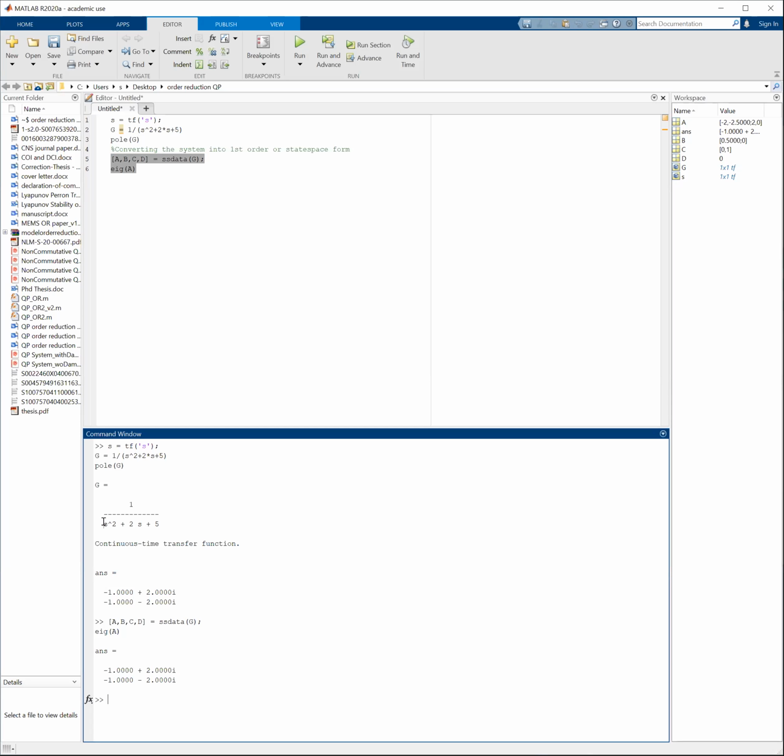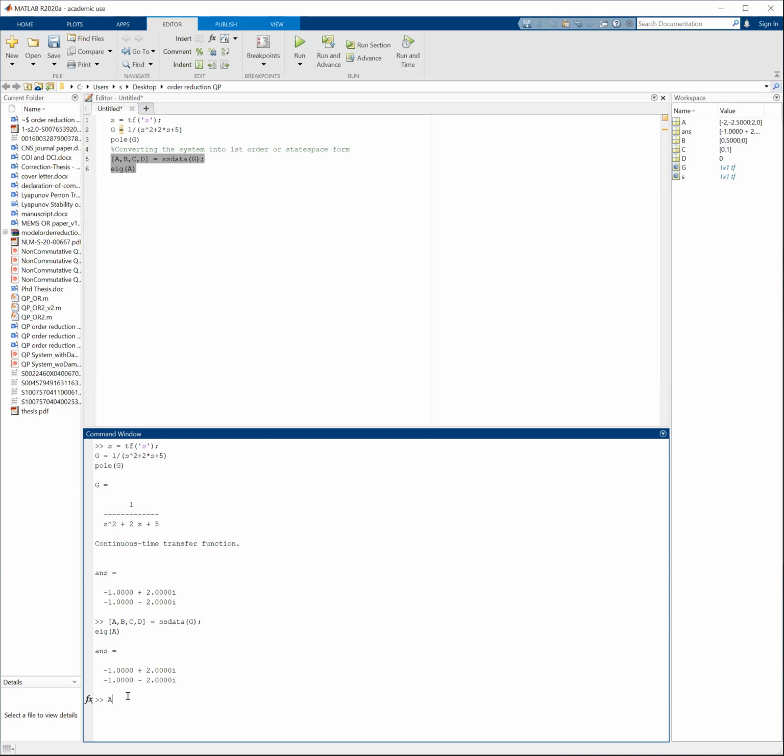Now this small example gives some useful insight. Consider the term that is multiplying s square. This is nothing but the value of mass. The term multiplying s is the value of damping, and this constant is the value of stiffness.